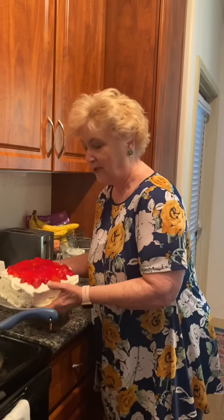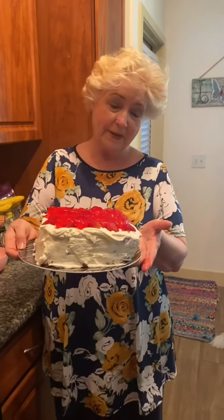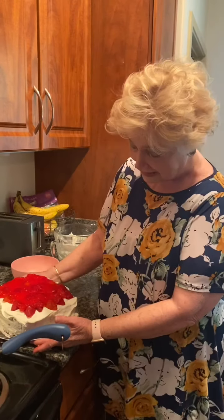Here we go. Well, here's our fresh strawberry whipped cream cake. You saw how easy it was to put together. We will probably cut a piece tonight when we get home so we can take a picture of it and show you what it looks like on the inside.